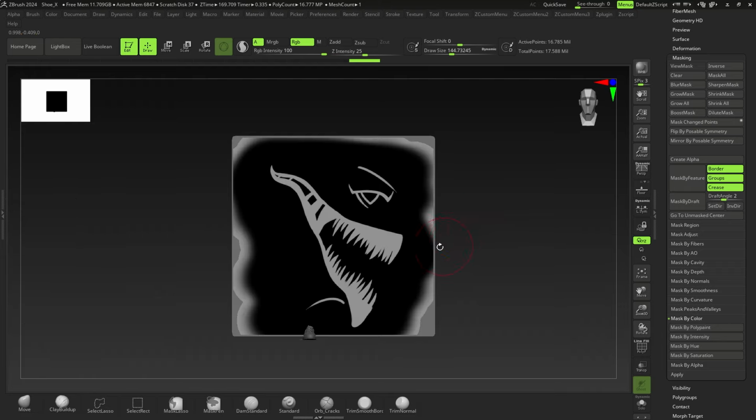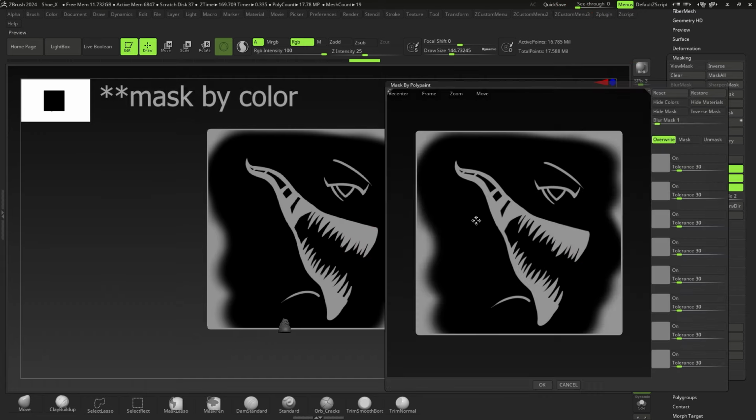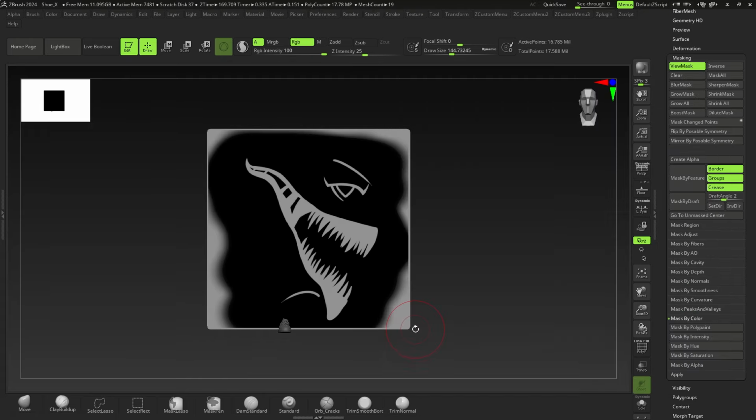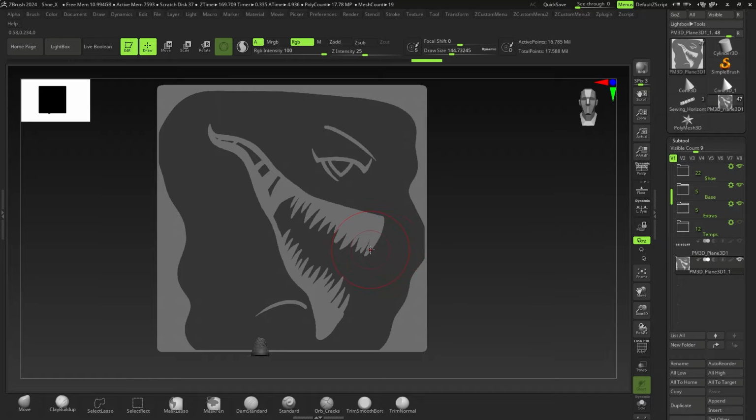There we go, and then all I'm doing is going to masking and then saying mask by polypaint over there, and then clicking and dragging this on the black and letting go, and then pressing OK. That will mask all the black. You can't see it now, but after I click on paint, you can now clearly see the mask.